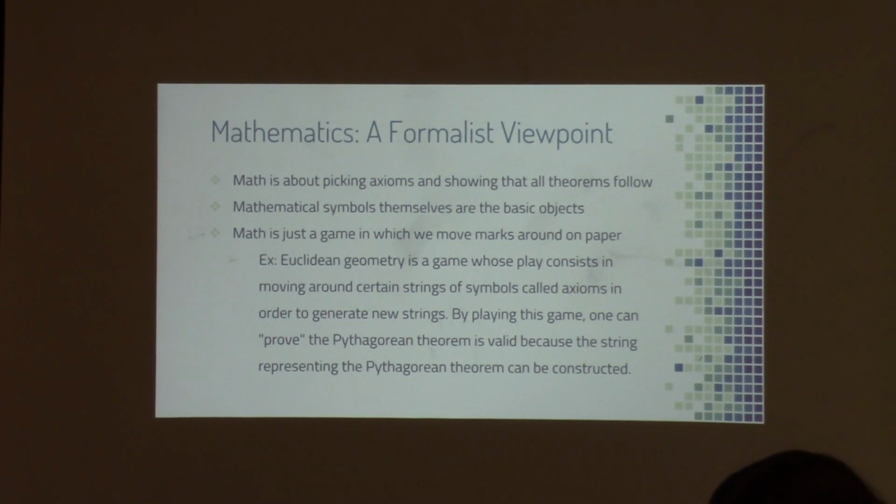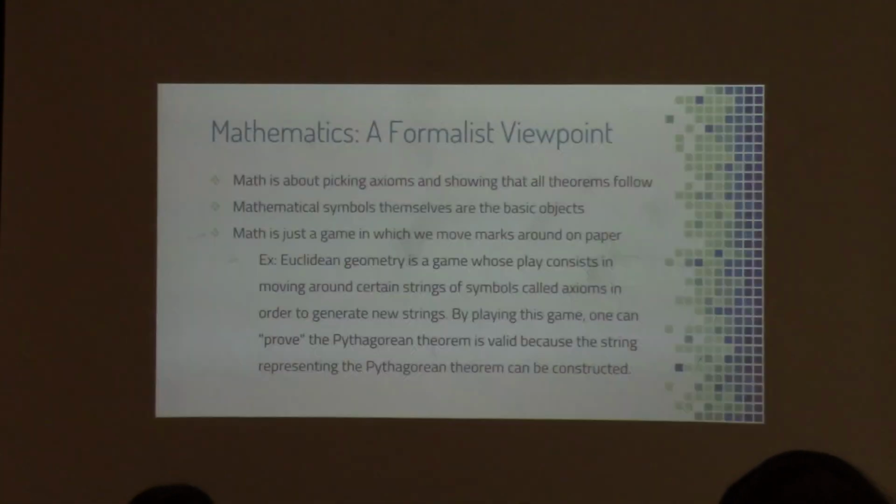And according to this formalist view, this is a bit of a caricature of the formalist view, but some of them do kind of believe this. Math is just like this game in which we are moving marks around on a piece of paper. This is the end result now of our centuries of rigor. And math now is just Euclidean geometry, for example. It's a game. You give me some axioms, and I use these axioms, which are just strings, and I play this game called Fitch-style proofs, and what that game does is it produces new strings. And that's called doing geometry, okay? If you're an ultra-formalist, that's what you believe mathematics is. Mathematics is a game of cranking out theorems based on other theorems, okay?